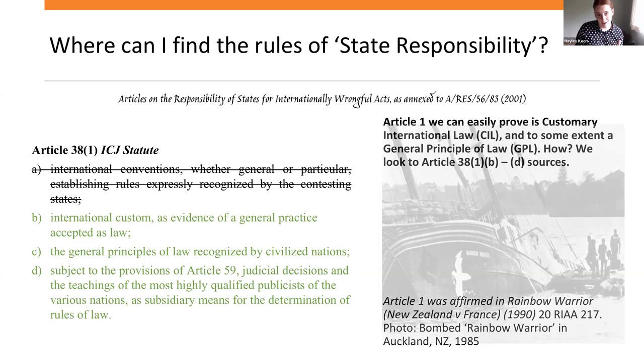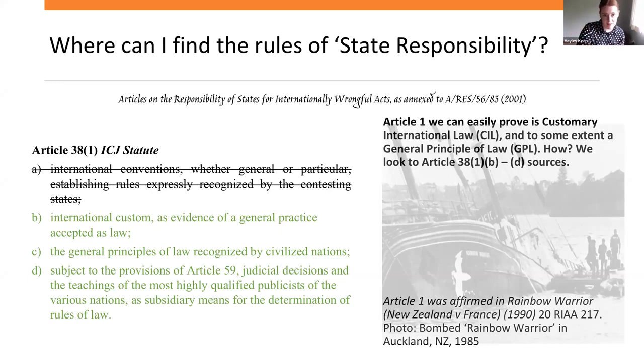Now, enough time has passed since the draft articles were created, and there's been many iterations of them. That's another thing to be wary of, is there's two draft final products, and then the one that's annexed to the 2001 resolution. And the one that's annexed to the 2001 resolution is the most reliable one, and it has some great commentaries which you can go to discuss where this article comes from and what it looks like. So that's one thing to just be wary of, is a lot of this is contestable, but a lot of it, because it's been around for a long time, is actually considered customary international law.